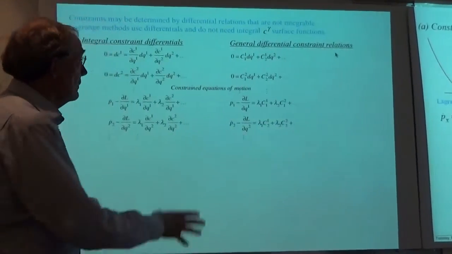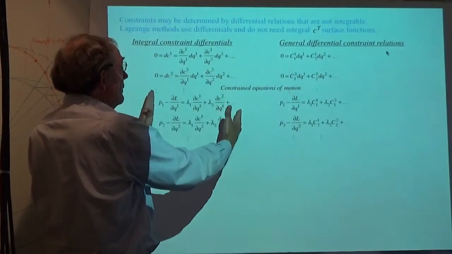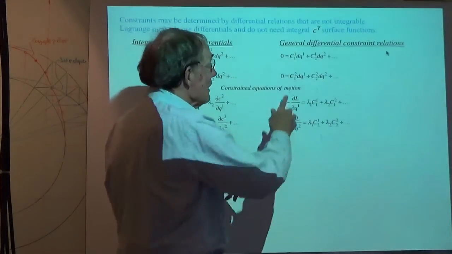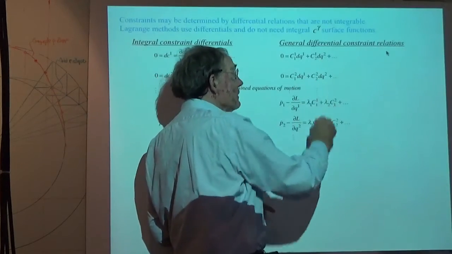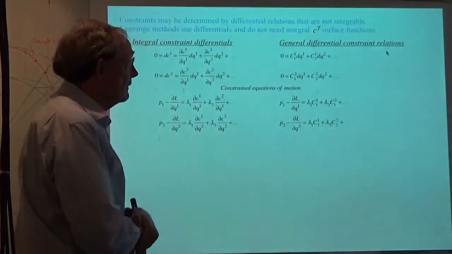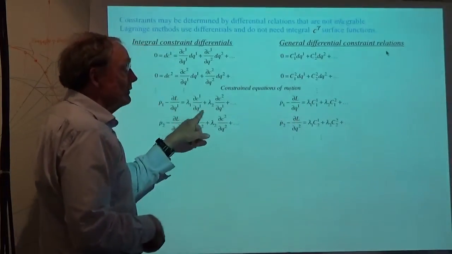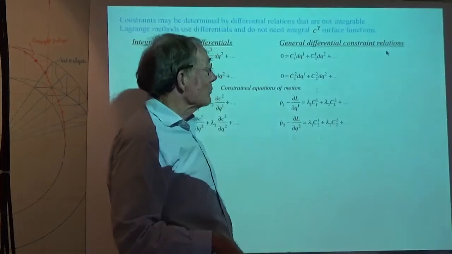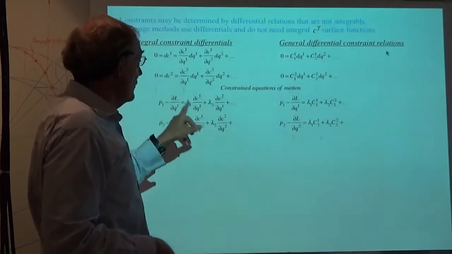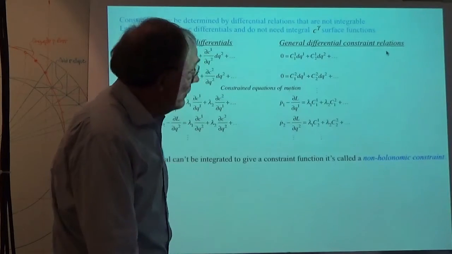Anyway, that's the situation that you would have where we have been talking about very nice integrable differentials, just involving partial derivatives. But what if you just have any old function in front of the differentials? You see, that's the general differential constraint relation that you have to put up with. Will you play the same game with these coefficients that you play with the partial derivatives? You just write Lagrange multipliers for each one of those. They're still differential like this. It's just that the things are going to be variable functions of the coordinates.